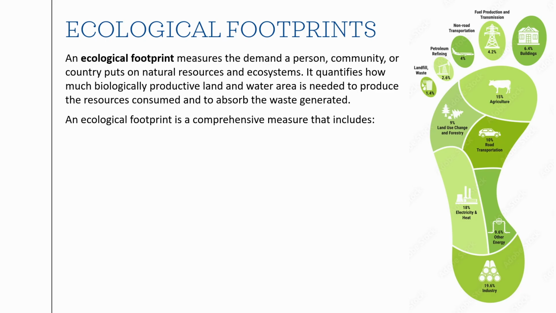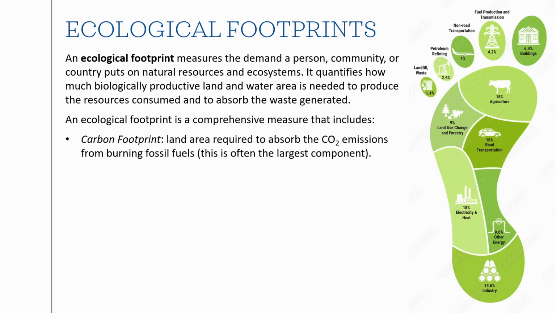And an ecological footprint is a comprehensive measure, meaning that it includes many different variables. First of all, carbon footprint, and this is often the largest component of your ecological footprint. This is the amount of land that would need to be present to absorb all the carbon dioxide emissions you put out into the atmosphere from burning fossil fuel.